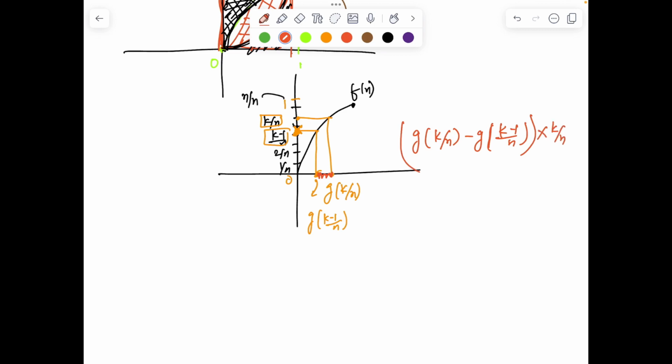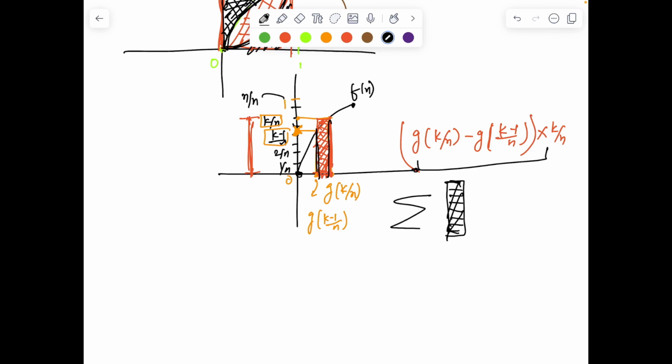Now this time we need to multiply with k over n, and k over n is the height of this function. You can see k over n is this height. So we have basically this height times this distance, and that is nothing but the upper Riemann sum of this rectangle, right? It is a small rectangle. So this small segment represents this small rectangle piece of the area bounded by the curve y equal to f of x, y equals 0, and the lines x equals g of k minus 1 by n and x equals g of k by n.